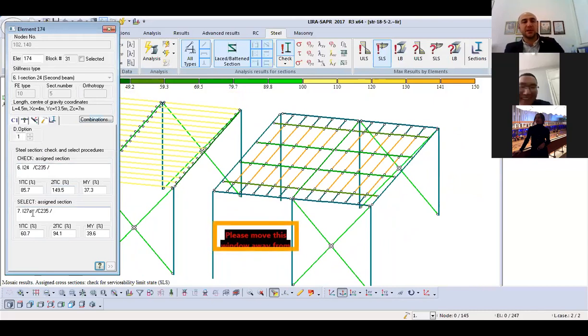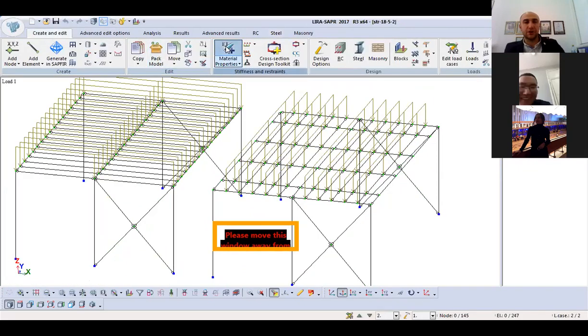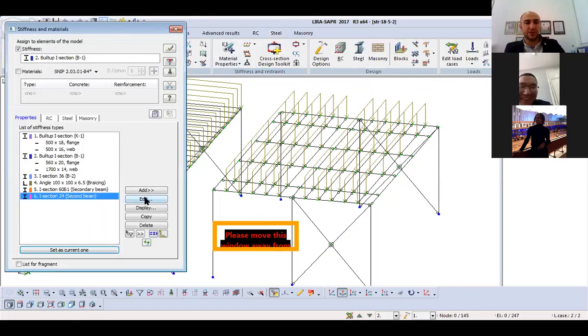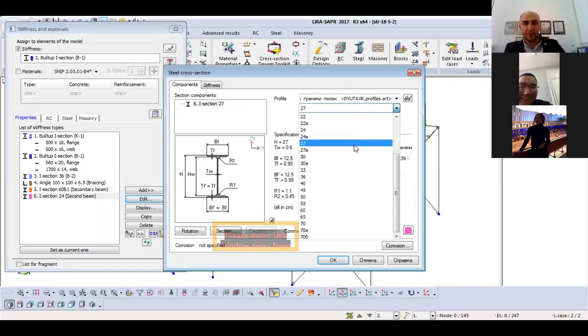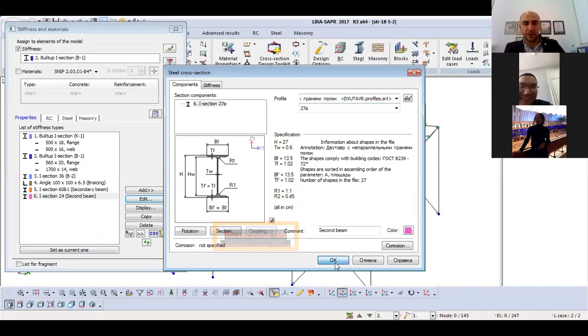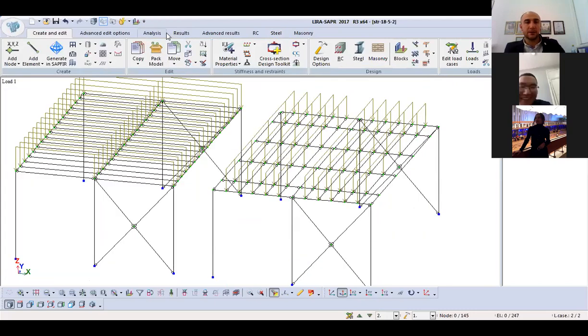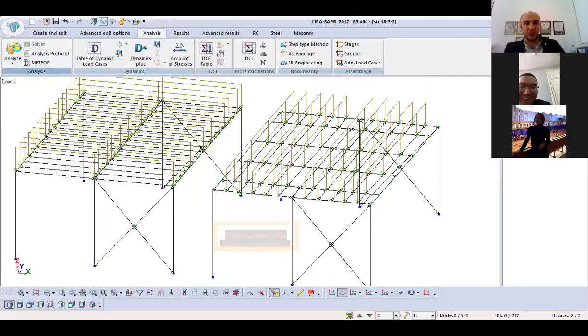But in this case, I need the 27 I-beam. So let's change the section of ceiling beam or second beam from 24 to 27, 27A. Okay. And again, I will analyze these two schemes.